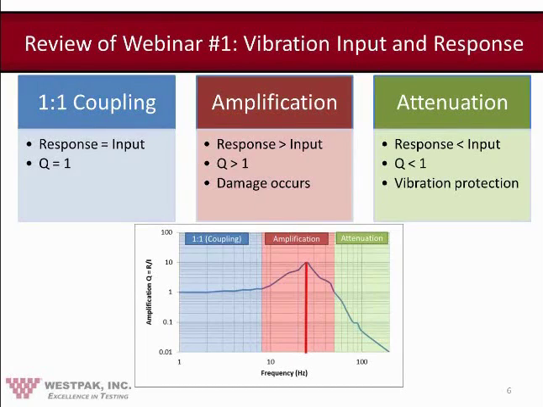And what you know about resonance is that it's a certain frequency at which your spring mass system will have the greatest amplification, and all spring mass systems will resonate at the resonant frequency because they pretty much can't do anything else. Why you're concerned about this is because in this zone is where damage occurs to your product, usually with fatigue because it's vibrating at that certain resonance for a long period of time. And the last zone in green is the attenuation zone. And in this zone, the response is less than your input. So you could also say this is a safe zone. And when this happens, your vibration is, quote unquote, protected, to say the least, or mitigated. And Herb will talk about the next slide.